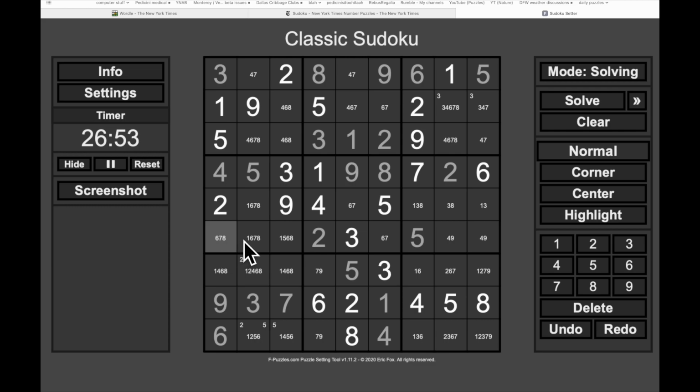This is now not 1 or 6. This is 7 or 8. But this can't be 1, 4, or 6, so this is 8. That forces this to be 7. Crucially, that means these are not 7. We've known for ages that's not 5.